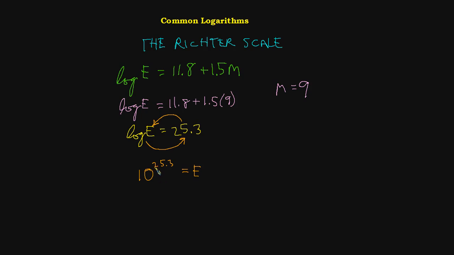I don't know if you guys are really good with scientific notation, but if you are, then right now your jaw should be dropping. Because look at what this number is. It's 10 to the power of 25. Forget about the 0.3. 10 to the power of 25 means like what? Like 1 followed by 25 zeros? That's crazy. That's insanity. Anyways, that's a pretty big number. And again, that's why we use logarithms, because we can talk about the earthquake in terms of being a 9 instead of an 8 or a 7. And it's a little bit easier to understand than 10 to the 25, which most people just won't get.